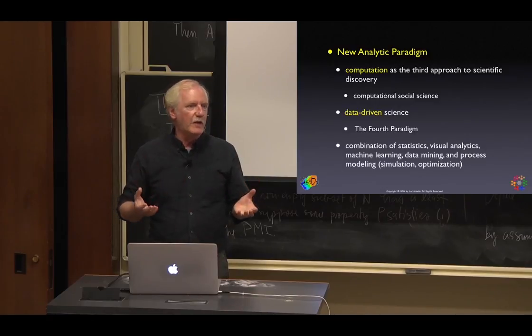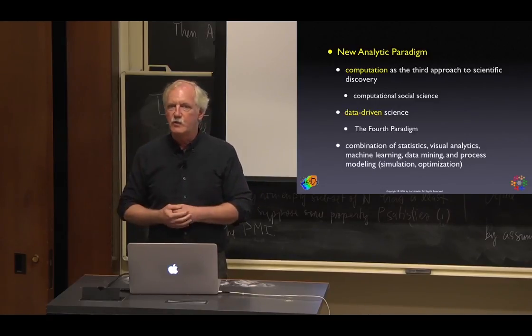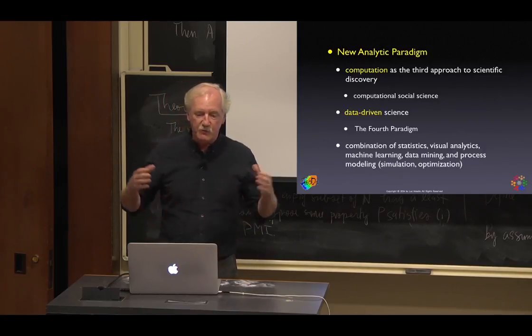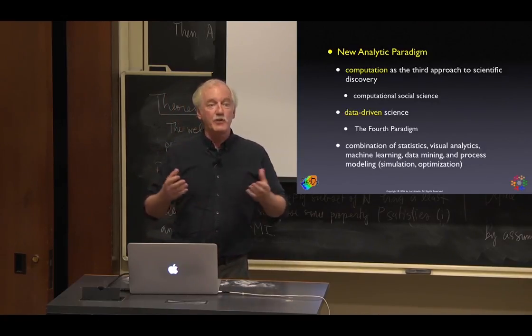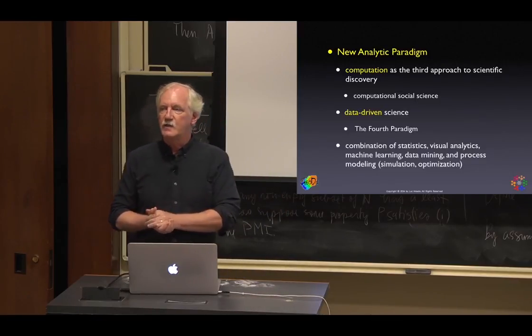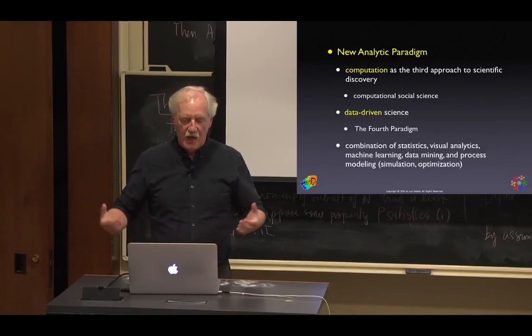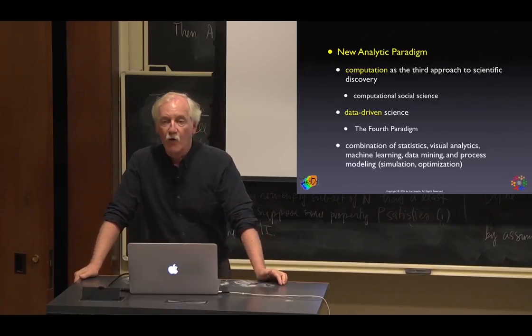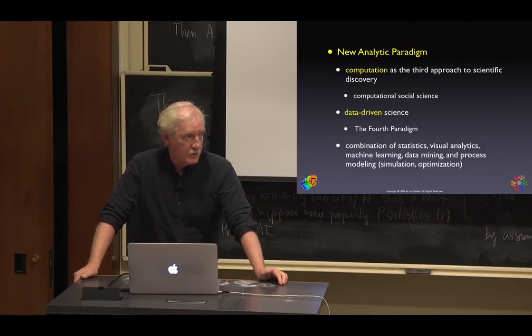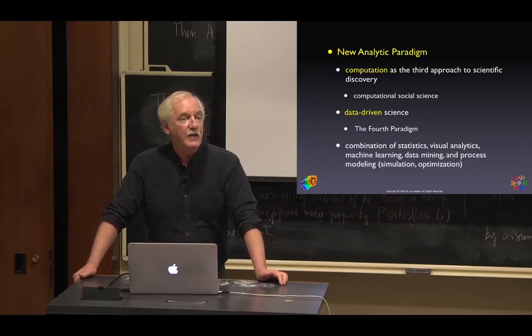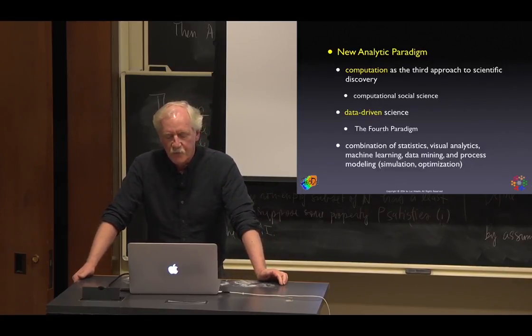There are some new analytical paradigms. You see here there's a new program, a master's in computational social science. Where does that come from? It comes from the appreciation that computation has become, because of the cheap hardware that we now have, a very valuable way of carrying out scientific discovery. In fact, it's argued to be the third approach. I think the first one is theory and the second one is experimentation. So that has led to this idea of computational social science.